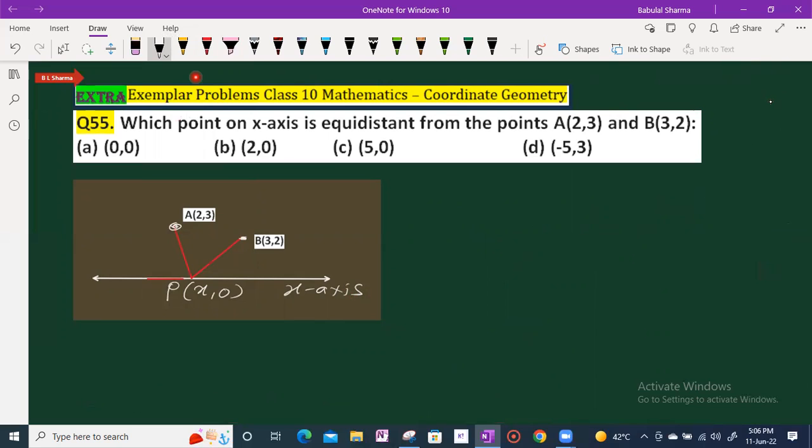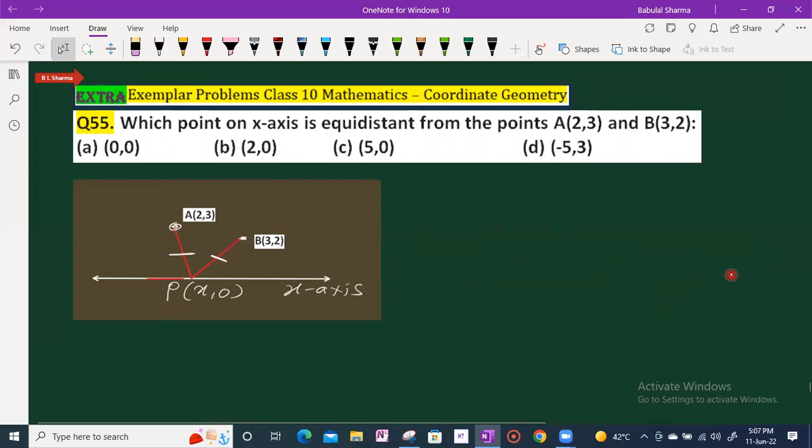Which point on x-axis is equidistant from the point A with coordinates 2, 3 and B with coordinates 3, 2? वैसे में ये लिखा है कि कोई पॉइंट जो x एक्सिस पे है, A पॉइंट जिसका कोऑर्डिनेट 2, 3 है, B पॉइंट जिसके कोऑर्डिनेट 3, 2 है, इक्वल डिस्टेंस पे है, तो उस पॉइंट के कोऑर्डिनेट्स बताइए. हमें पता है कि ये पॉइंट x एक्सिस पे है, तो इसका y कोऑर्डिनेट तो 0 होगा. हमने कहा suppose the coordinate of that point on x axis is x, 0, because y coordinate on x axis is always 0.